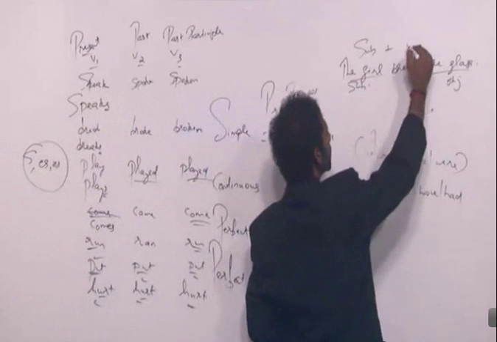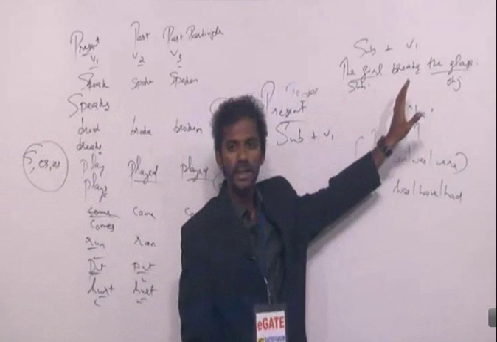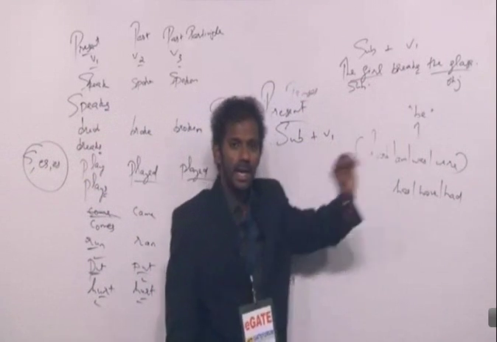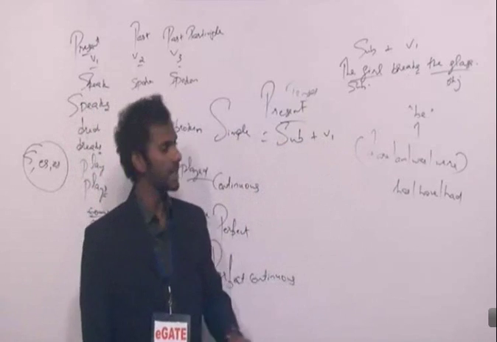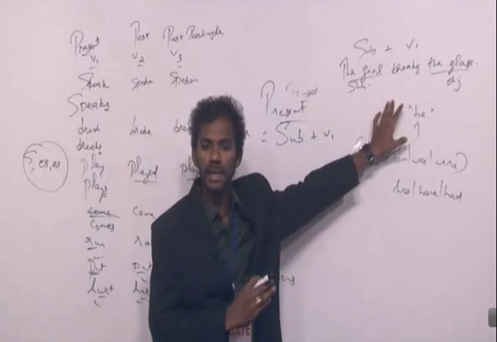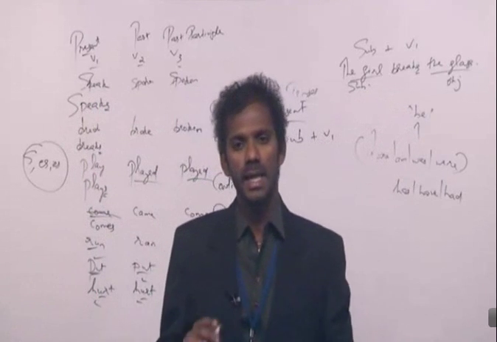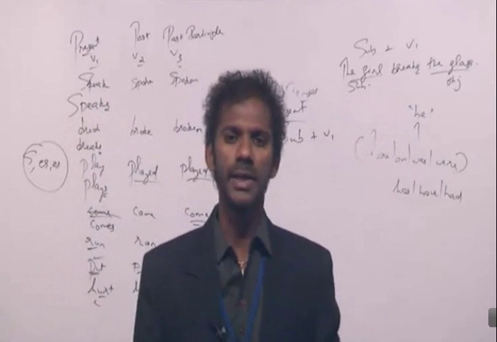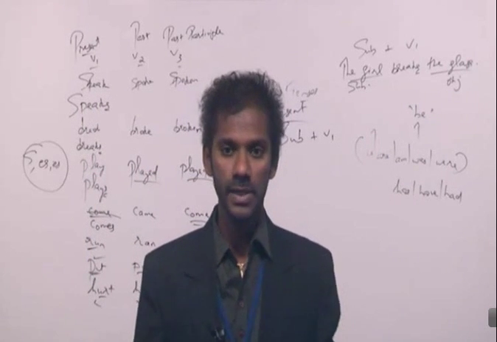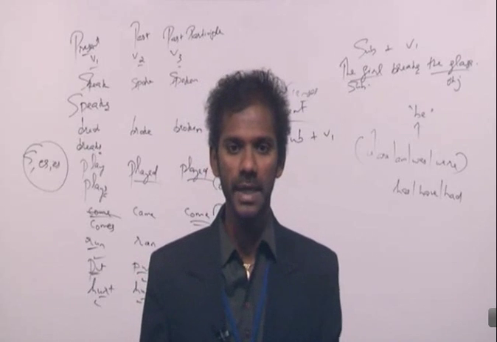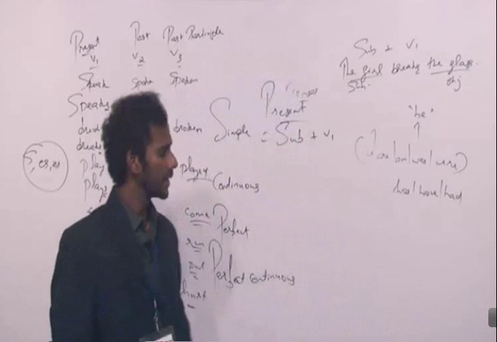And breaks is a verb which is in the V1 form. So this sentence is in the order subject plus V1. And the rule of simple present tense is also subject plus V1. So I can say this sentence is in the simple present tense. Clear? So if you write down the order of a sentence and compare that order with the structure, you can easily identify the tense and the category of every sentence. Clear? So for simple present tense, the rule is subject plus V1. Right. Come to the second category now.